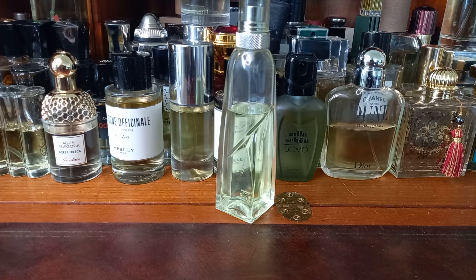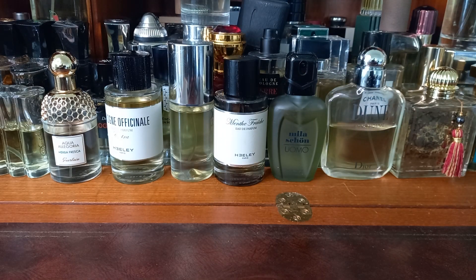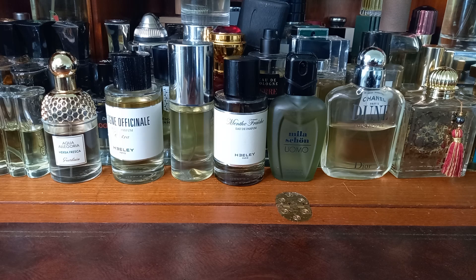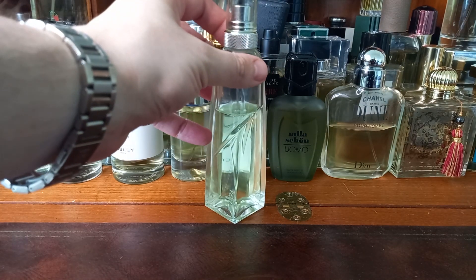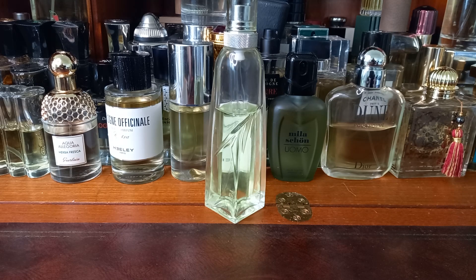This starts off with a very apparent neroli and bergamot — neroli especially. I wouldn't say it's a particularly expensive neroli in here. I wouldn't be surprised if it was a synthetic, whichever one was cheaper. You used to be able to buy this at retail for 30 quid for 100ml. Absolute scenes.